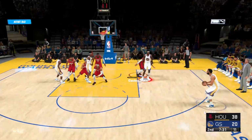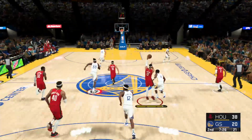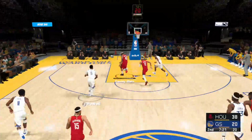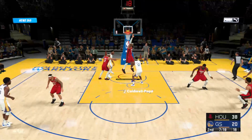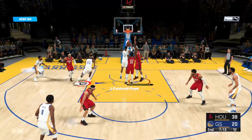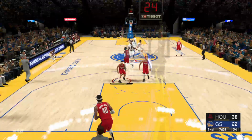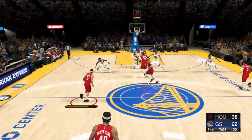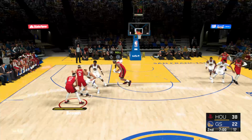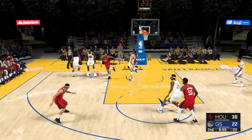Doubled by Jackson. Here's Lyles. Offline with a 3. Well, even though he misses that one, the defense has got to talk about that. And that's a bad miscue, and you can't give up looks like that all game long. Here's Caldwell Pope. Second shot opportunity. Oh, Cauley-Stein with the block. Cauley-Stein in great position to reject that shot. Outside, Brown. Turner with the block.